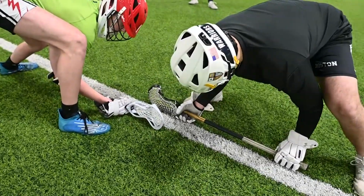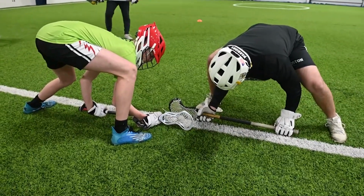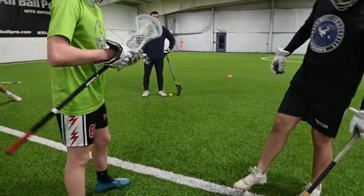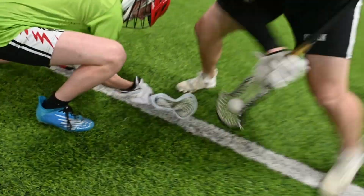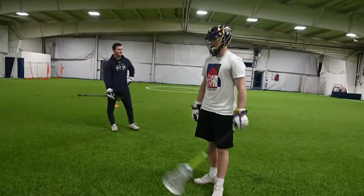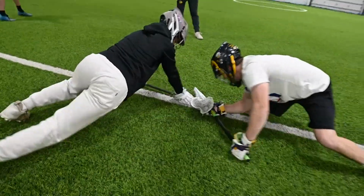Set. Oh, there it is. Dude. You're right there on speed. He's just powering you out. Set. He beat you on everything there. Set. Yes. There you go. Stand feet. Down. Down. Set. Doing that like draw step.